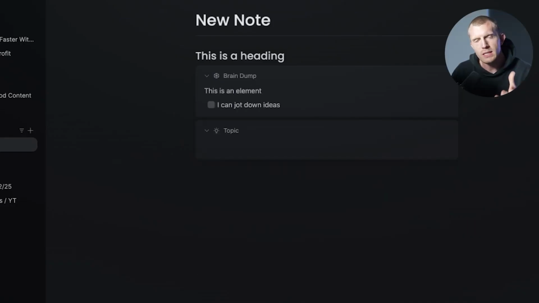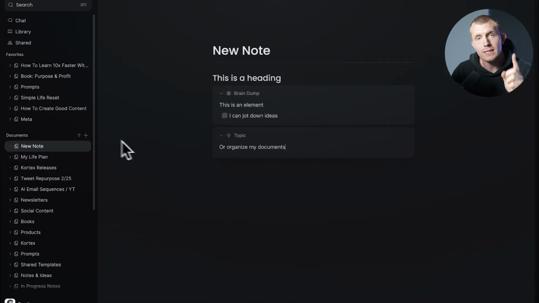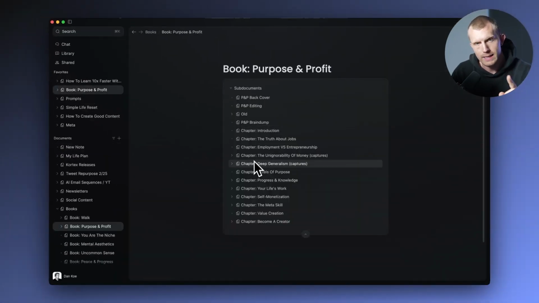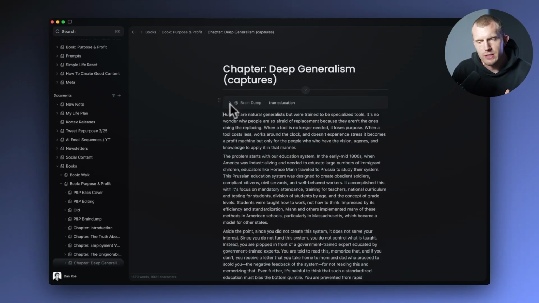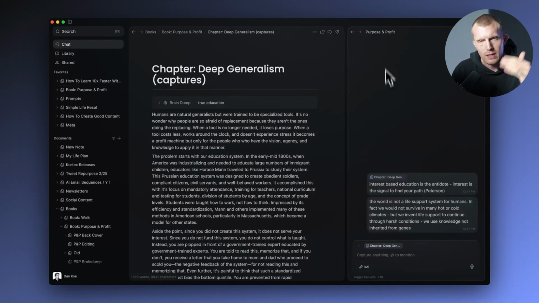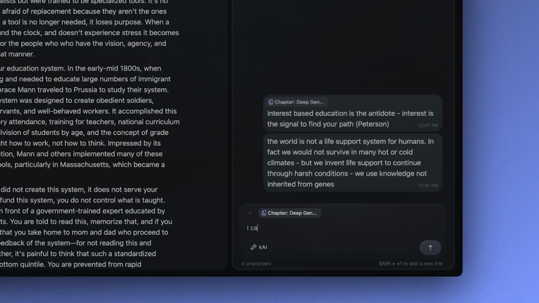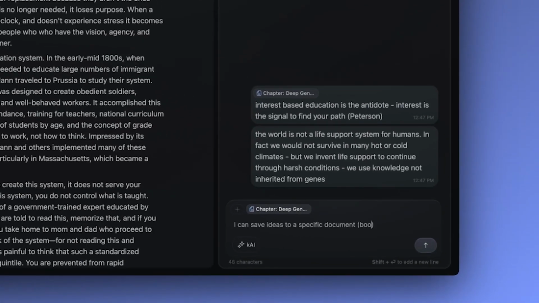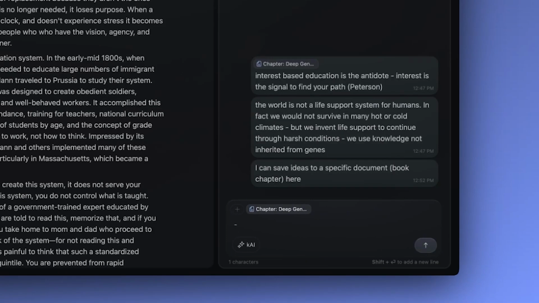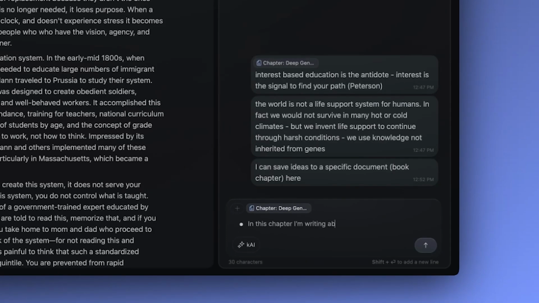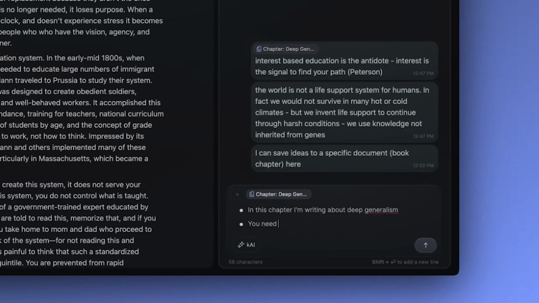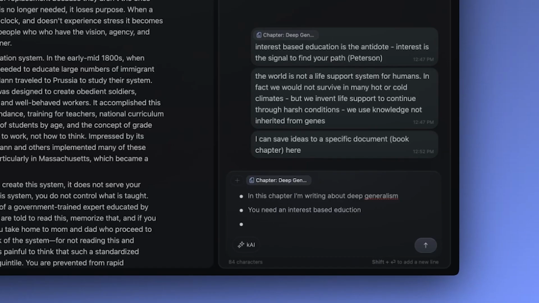Now chats have 2 functions, and the first is to text yourself ideas. Because most people jot down ideas in this long running note that they eventually forget about, or just can't find their ideas. So you can type @ or plus inside of a chat to connect your ideas to a specific document. If you're writing a book, you can capture ideas specific to each chapter so they don't get lost, and open those ideas as you write.